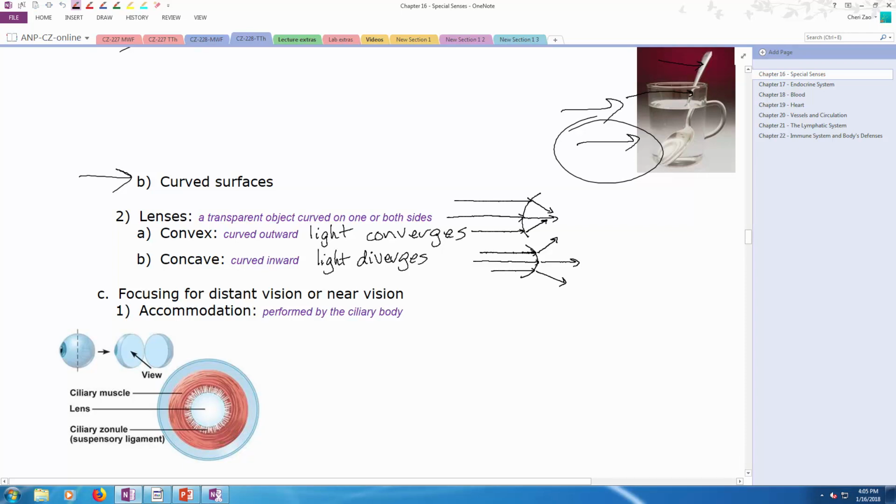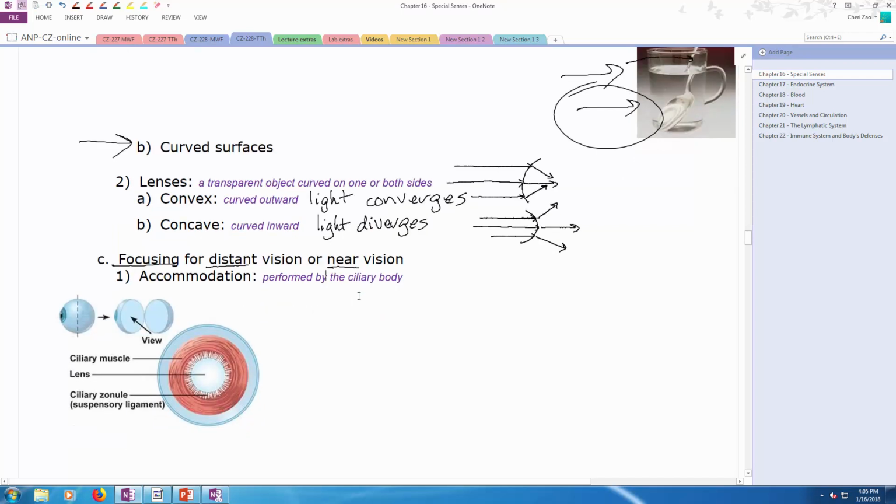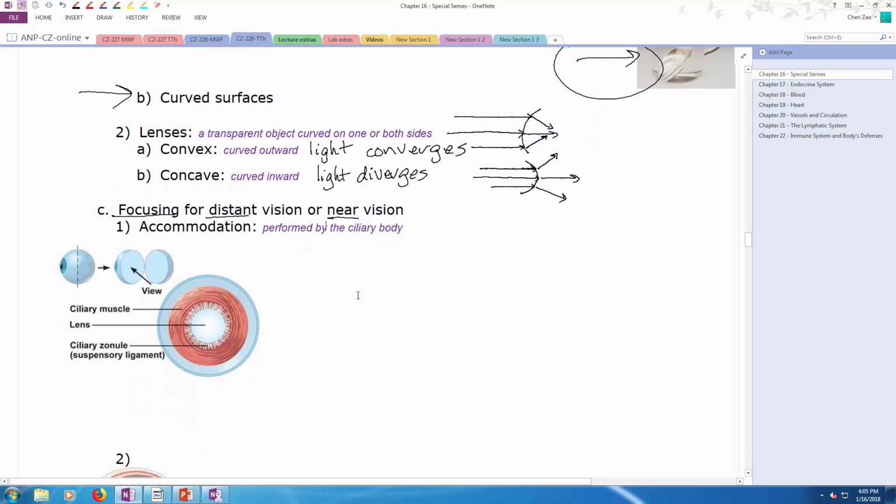We're going to talk now about focusing. That's the main topic here, focusing for things in the distance or things up close, near vision. Accommodation is listed up here first, and it is indeed performed by the ciliary body, and it will be associated with near vision.